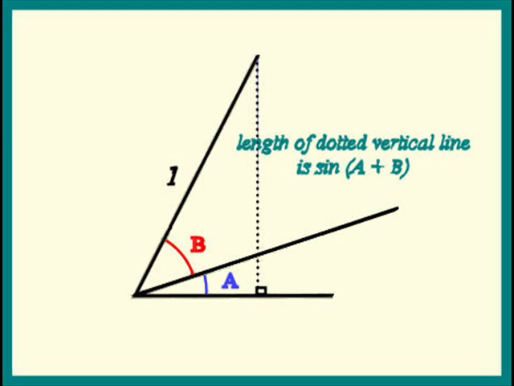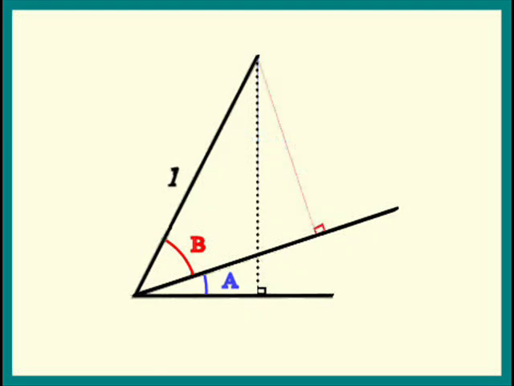We want to get sine A and sine B in there somehow, right? That means we have to construct more right triangles. We already see a right triangle containing angle A, but that one won't do us much good because we don't know any of its sides yet. So let's take care of angle B first. The obvious thing to do is to drop a vertical line from the highest point. There. Perfect. The hypotenuse of this triangle is 1. That should ring a bell.